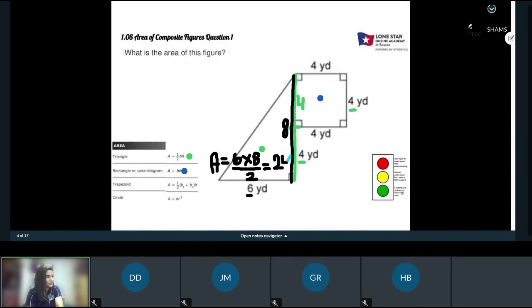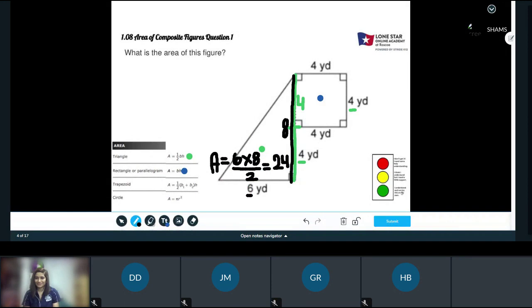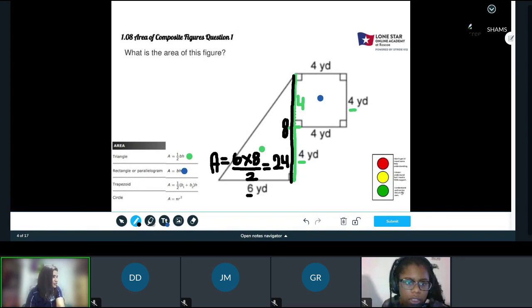Are there any questions on how I did the triangle? Let me know if there were any questions on how I did the triangle. Jadine, very good. Miloni, very good, very good. There you go. Dion, very good. Andre, show me the steps. Lexi, very good. Then I'm going to go find the area of the square.